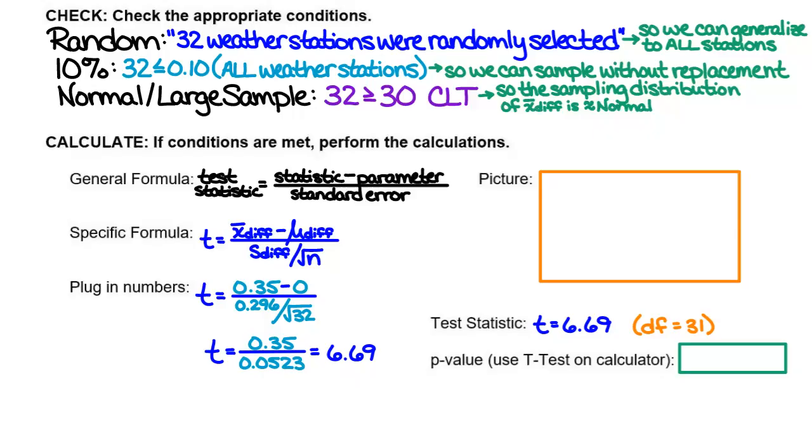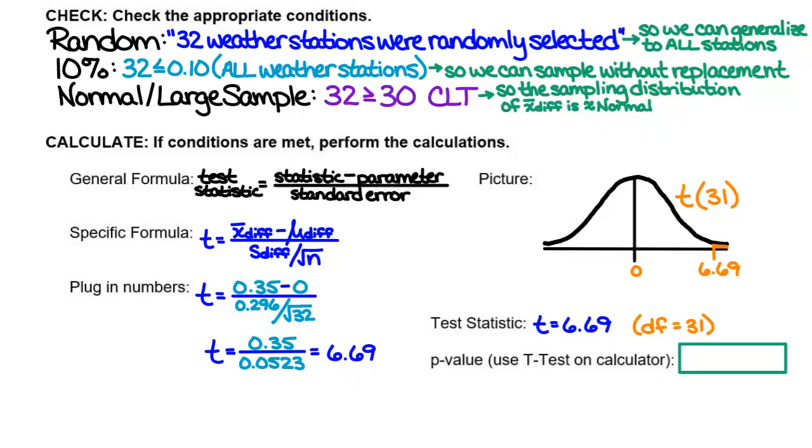How many standard deviations we are away from the mean. What's the mean? 0. And so this is saying we are 6.69, more than 6.5 standard deviations away on the right. Before you even calculate this, what do you think that means for the p-value? Very small. Normally, we only go out how many standard deviations? 3 standard deviations on either side captures 99.7% of all the area under the curve. And we're talking about going out more than 6 standard deviations.